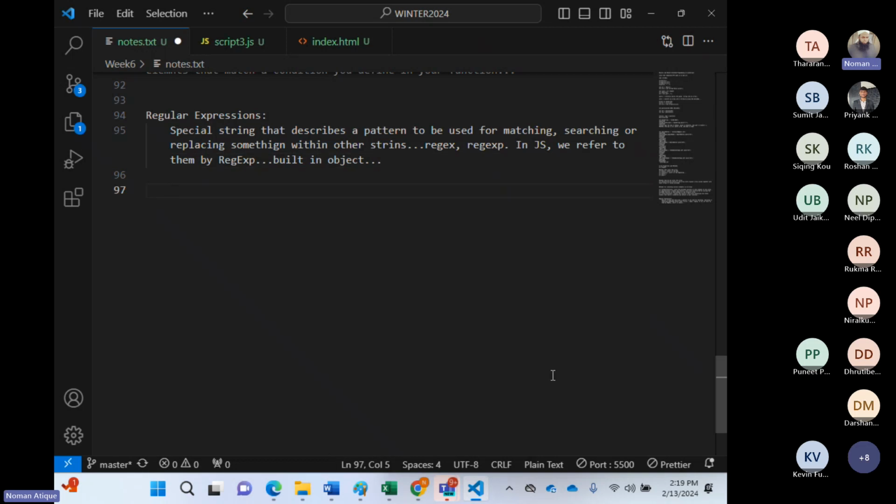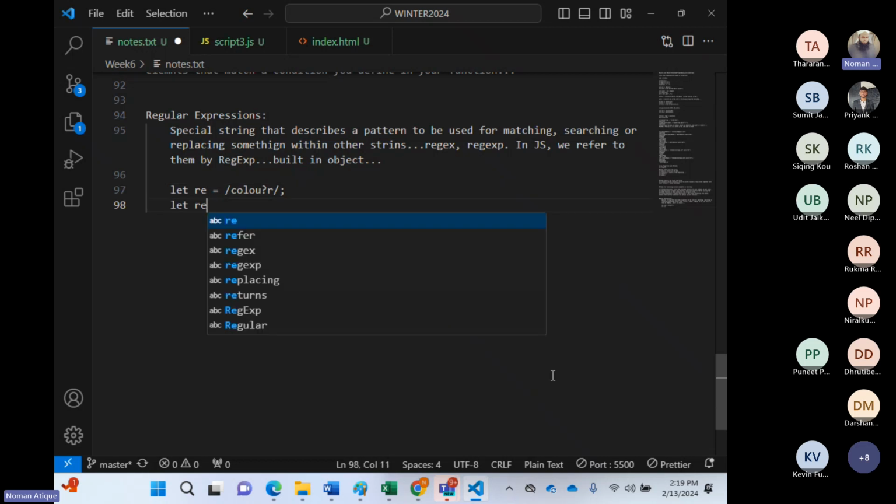Now, we can write regular expressions in two ways. The first way is to write the regular expression between two forward slashes. For example, if I write colou?r, I'm first telling you how to write it, then I'll tell you what it is.